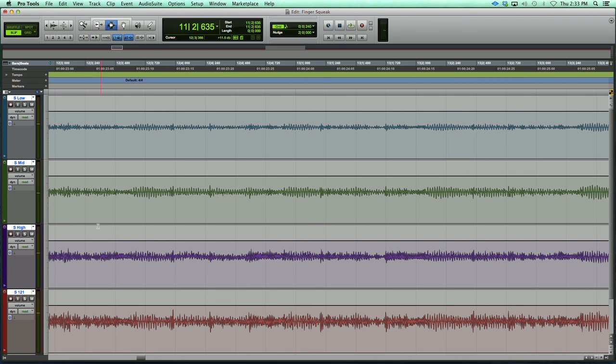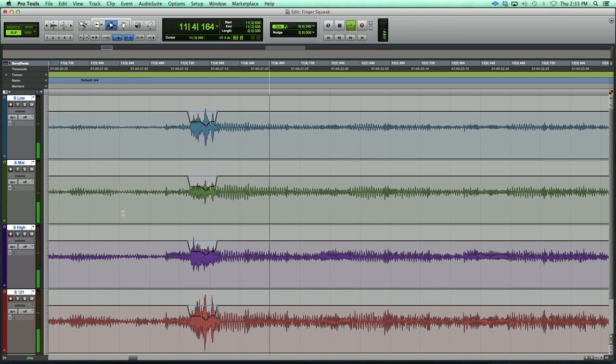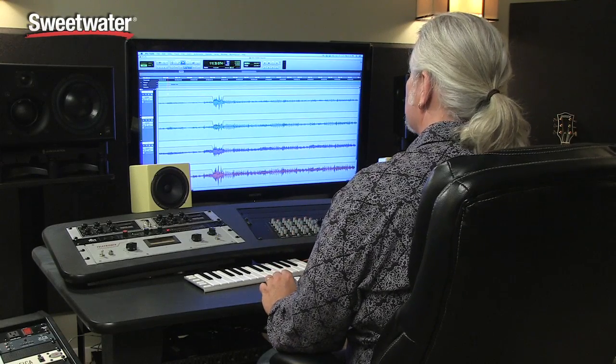Now to hear what this sounds like in comparison, we'll turn our automation off. We'll play it again. You can see by the blue line that we're not actually using the automation. It's continuing straight across here. So there's our volume level on our track without any automation. Now we'll turn our automation back on. And it's dramatically reduced, but I'm not hearing a gap in the signal. It's still sounding nice and smooth.